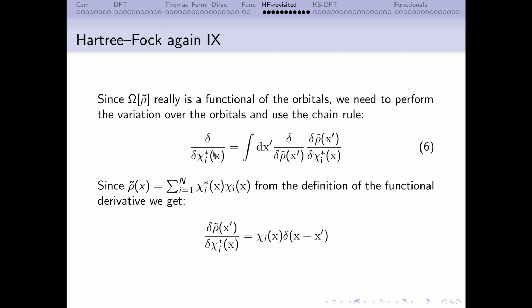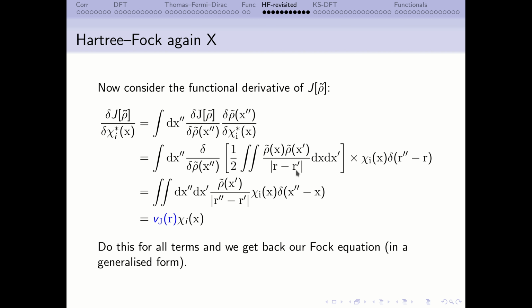We're going to be using the chain rule, and we've seen how it's done there. We're going to use the chain rule repeatedly, in fact. I'm not going to go over this now, but this is typically how it works. We take the functional derivative of one of these terms, in this case the Coulomb energy with respect to chi I star x, and use the chain rule, and simply work off systematically each of these functional derivatives that appears in here, and you'll end up with a straightforward result at the end.